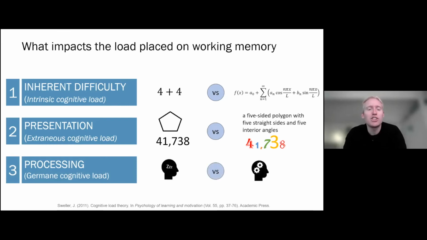So if you only have very shallow thoughts, then it doesn't demand so much from your working memory. So for example, if you are talking about setting the right price for a product, and you think about how many letters are in the word price, then that's a very shallow form of processing that doesn't require much from working memory. But if you are thinking about, okay, what is the right price for this product, what are the different factors that we should consider, then all of a sudden your working memory is working much harder at a much deeper form of processing.